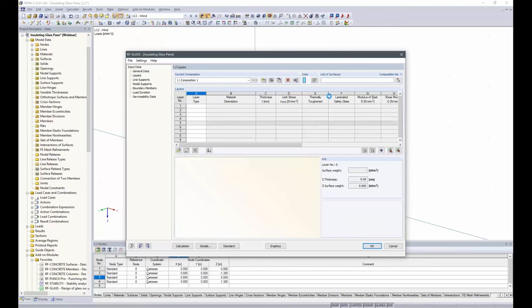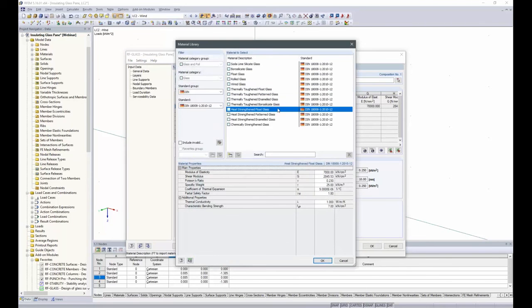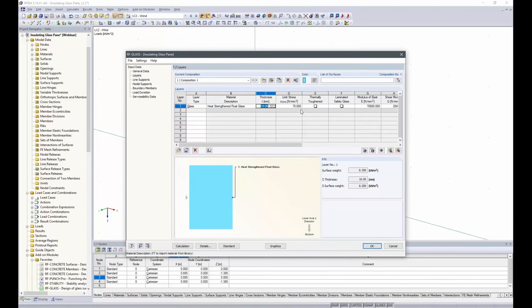From here we go on to the layers again. In this case, we want the first layer to be glass again, heat strengthened float glass as before, with a thickness of just 4 millimeters, and it's supposed to be thermally toughened. The second layer is gas, it's just dry air, with a thickness of 12 millimeters.